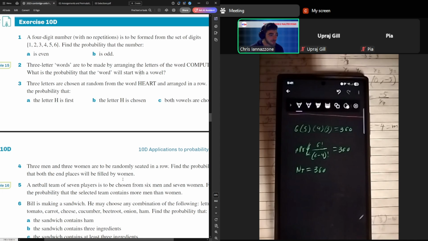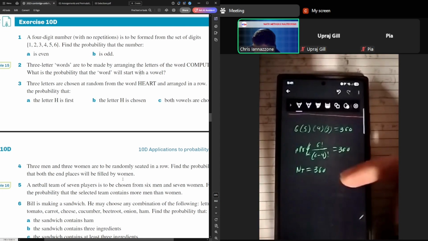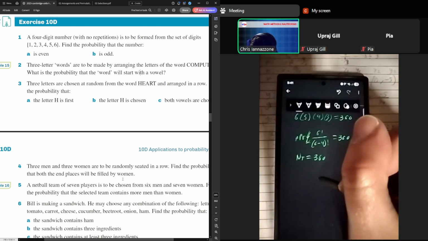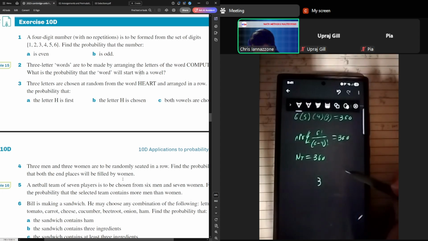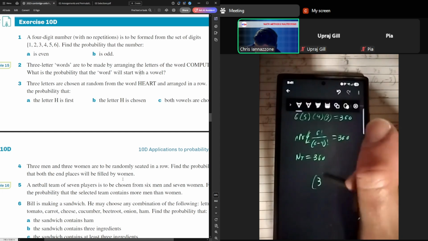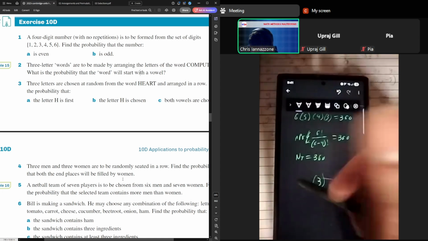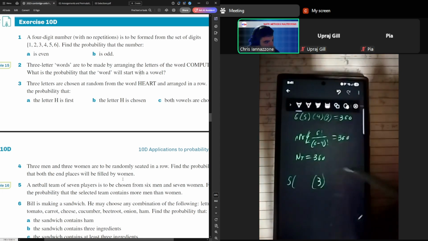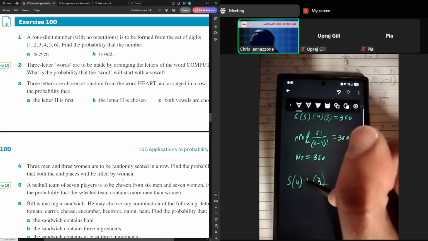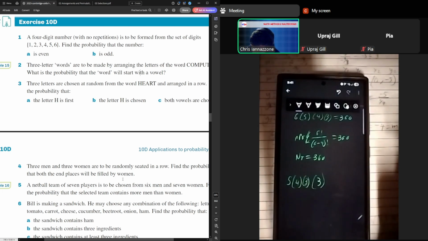Of those numbers that we actually have available to us, we have 2, 4, and 6. So that gives us 3 choices for that last possible digit. Yeah, so they're right, 2, 4, 6. That's 3 possible choices for that last digit. And then we've already decided that that last digit has to be one of those, so all we're going to do now is backfill. So that means 5 for one choice, 4 for the next, and then 3. So 5, 4, 3, 3.